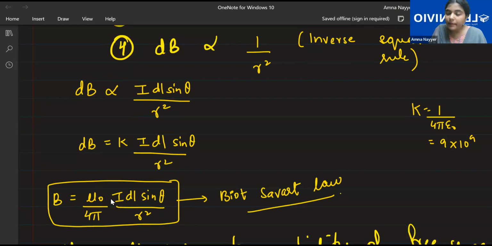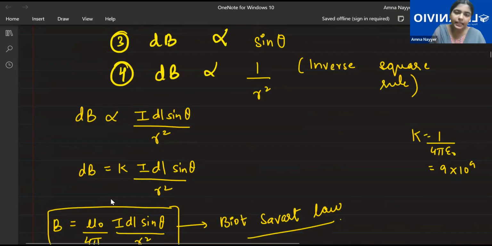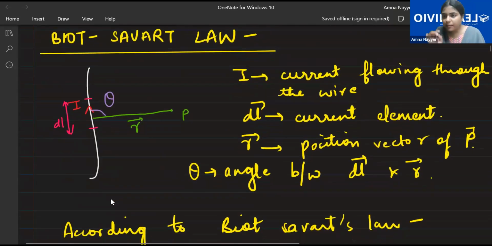Now coming to the constants, what is this mu naught? What is this 4 pi? I'll talk in detail about it. Write everything till here about this law first and understand it. If you are not understanding the meaning of any variable, please just let me know, I'll make you revise that. Then I'll tell you the details about the constants. Right now, I'm just stopping at the point that mu naught by 4 pi is the constant. Write it till here, comprehend, then we'll go further. Okay, please write, class.